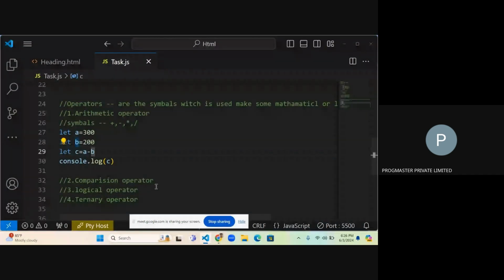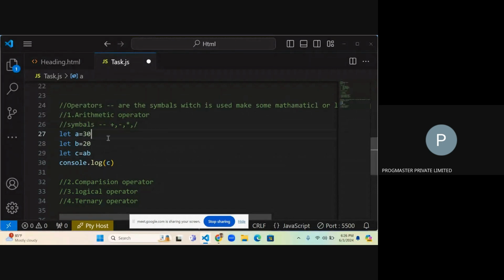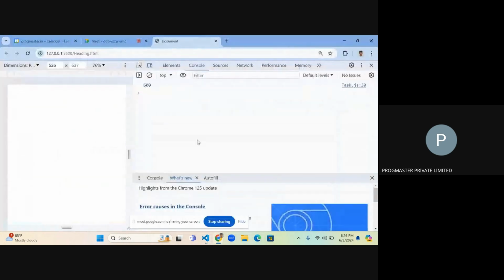And then multiplication, for example, 20 into 30. How much value are we getting now? I think 600. So the value is 600. This is multiplication. And then finally division.